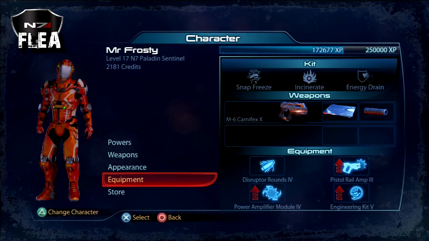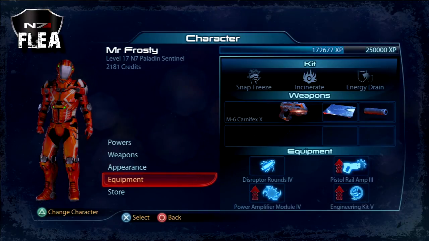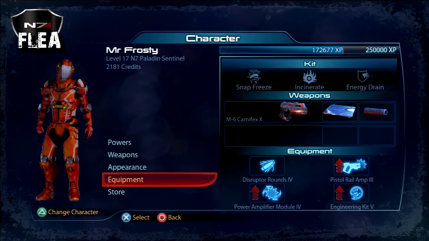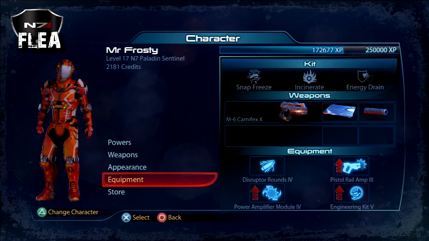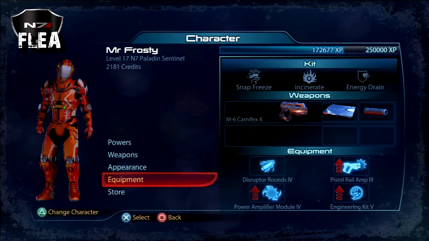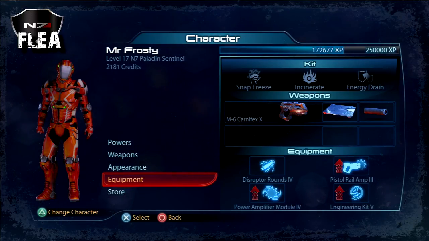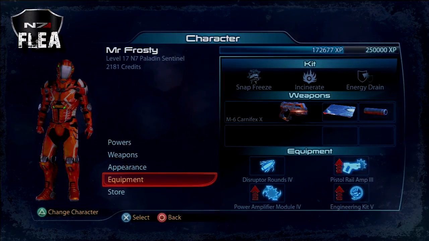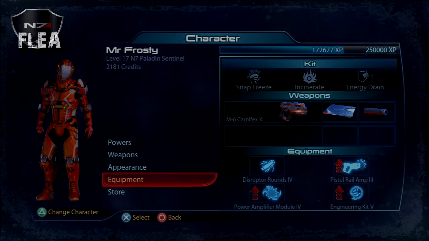And if anybody wants any more builds, if anyone's struggling with a specific character, can't figure out how to get a build going, or whatever, give me a shout. I will happily do you a build for any character. I'm not fussy. Or if you want a specific build for a specific guy, like if you want a weapon-only build on a biotic, I don't know why you'd want it, but if you wanted it, let me know. I'll sort you out.